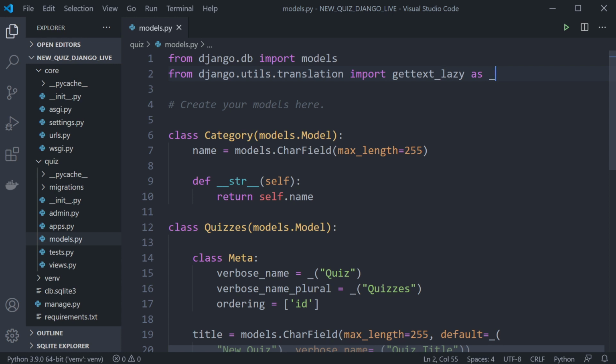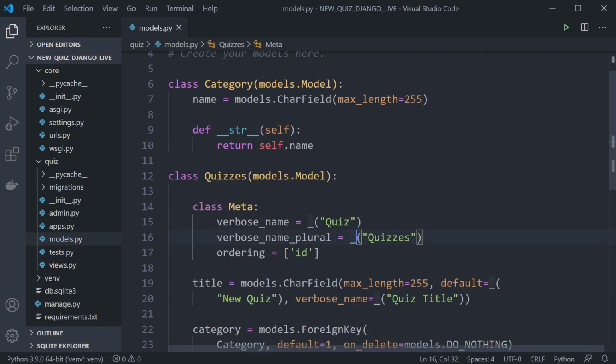So that's really the short version of a longer story. You can see here that I've imported Django utils translation, import the get lazy. If you want to research this, have a look up on get text lazy. This is a tutorial that I've been asked many times about, looking at how to do translations. It is something that I will definitely look at in the next couple of months. We're just importing that in as this underscore here.